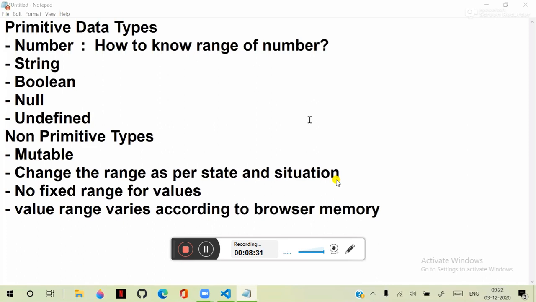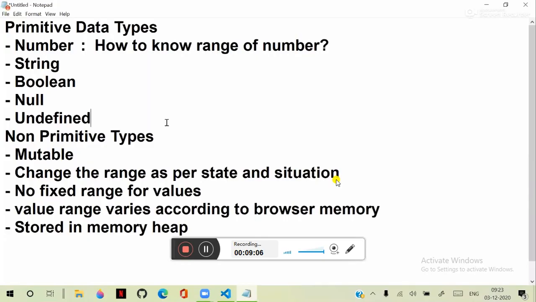Okay, then let's continue here. Non-primitive types are mutable types. As per the situation, their range can change. They don't have any fixed range of value, and they are stored in memory heap.